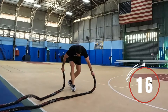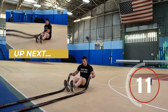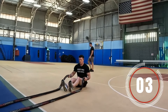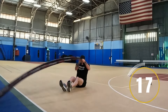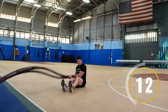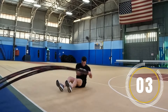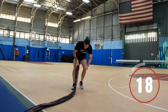Go ahead and take a seat. Next exercise is gonna be seated side-to-side toss. We're gonna be replicating the side-to-side battle rope toss like we did before, but from a seated position. Very similar to a Russian twist. You don't have to keep your feet off the ground — I would challenge you to do so, but that's gonna be really difficult. If you can pull it off, go ahead and do it. Core's engaged, nice and tight. Good job — you guys are sticking with it. Only a few more left, you got this.